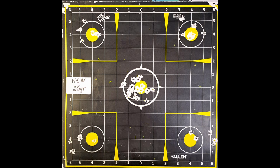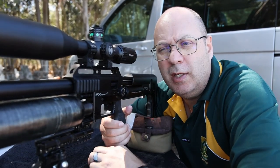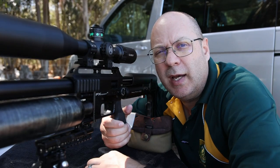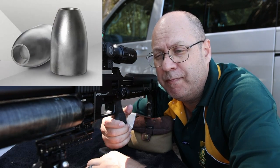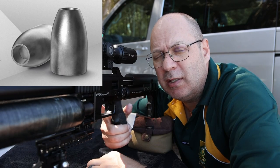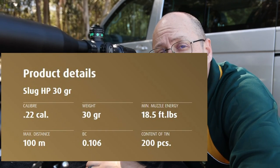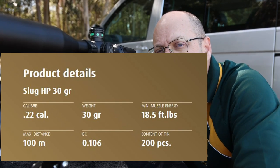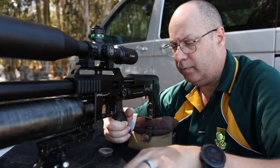But I do, however, have the 30 grainers. So let's have a look at them. I've always been of the opinion that the 25 and the 27 grain H&Ns are probably the most accurate slugs out there in the market. I've never had the same success though with the 30 grainers. So let's see if I bump the power up to 975 feet per second, if I can get some better grouping with these H&Ns at 100 meters. Let's rip them.